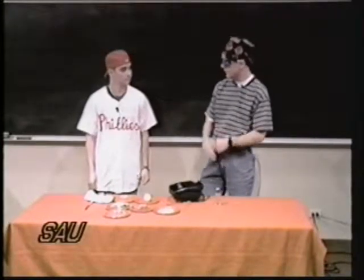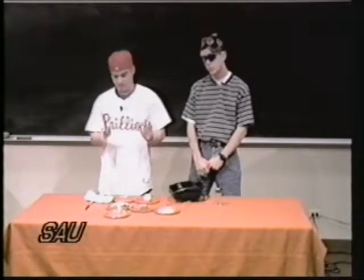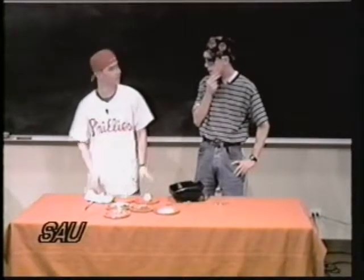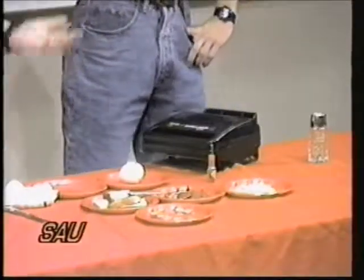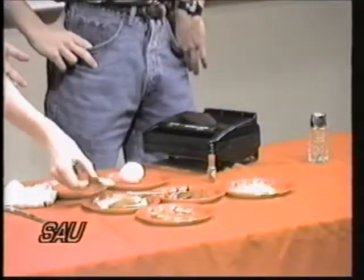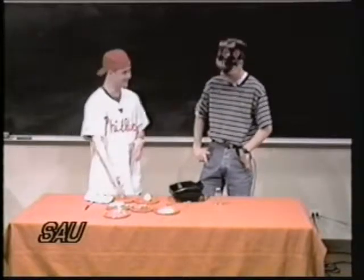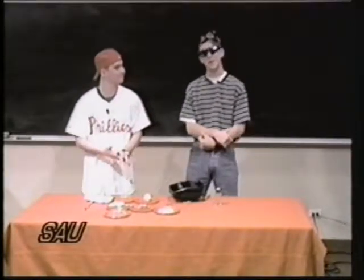If you wanted to cook for 10 or 12 people, what are some advantages to it? Well, the good thing about this is it's real quick and it's real easy. All you got to do is throw some bread and whatever you want on it, throw it in there and you'll have something real quick. It's easy to cook — you don't have to worry about it at all. What if you want to put lettuce or something on the sandwich? That's fine, you'll just have hot lettuce. The bread acts as an insulator to everything on the inside, so basically nothing on the inside will burn. The only thing that will burn is the bread. It's very, very nice — a very unique aspect of the whole process.